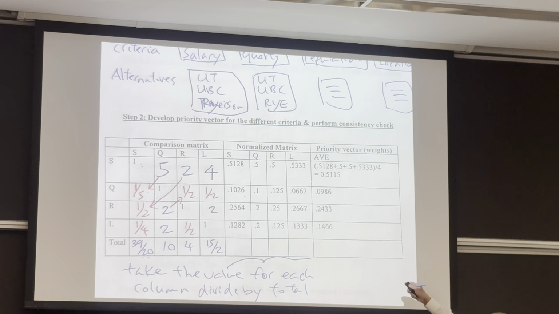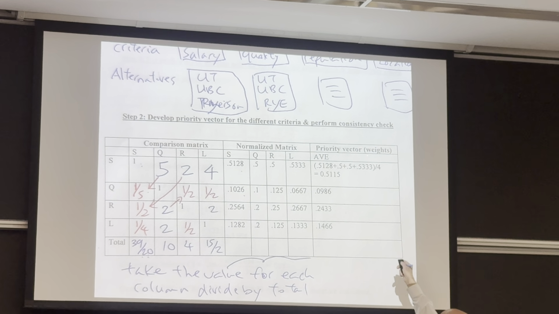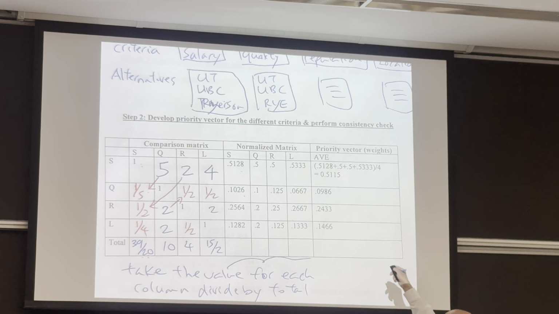Once we do that, then we will calculate the average weights here. And this becomes a so-called priority vector, which is then the weights for each of our criteria. So this column here then gives us the weights or importance of each of our criteria. Okay, so that's how we calculate the weights instead of just a number from 1 to 5. Then we have to check whether Jane's preferences that she gives us is consistent or not. That's the next step.